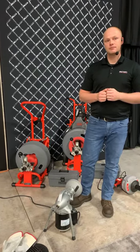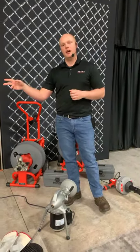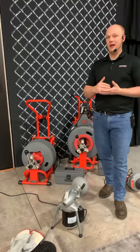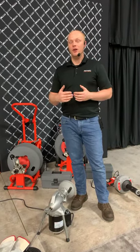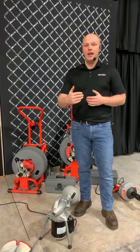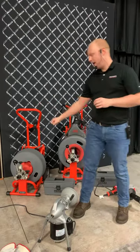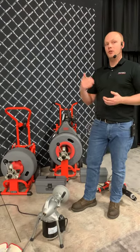What are some common kit combinations for drum machines? We talked about the 3800 along with the sink attachments. Having 100 feet of cable in almost every machine is a must — clean out to clean out in America is typically 100 feet. Having that 100 feet of cable, although it may be heavy, makes sure you get from wherever you're at clean out to the next clean out, so you're not missing any section. That's a terrible situation — not having enough cable on the drop. One of the main features of a drum machine is that by having 100 feet, you'll ensure that almost every job will go from clean out to clean out.